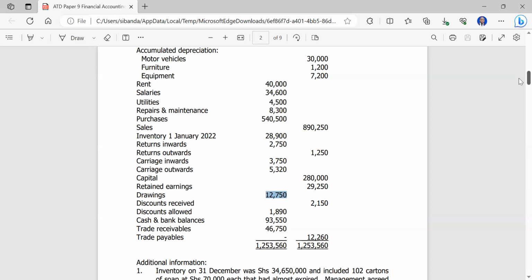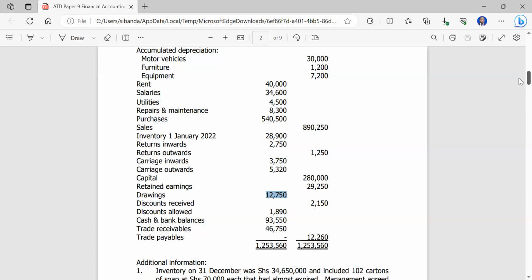An expense is something the business has incurred for its day-to-day operations. With the matching concept, the expense is incurred in the generation of revenue. But drawings is money removed from the business for the owner's personal use. There is no revenue generation that arises out of drawings. So drawings are not included as part of our expenses.